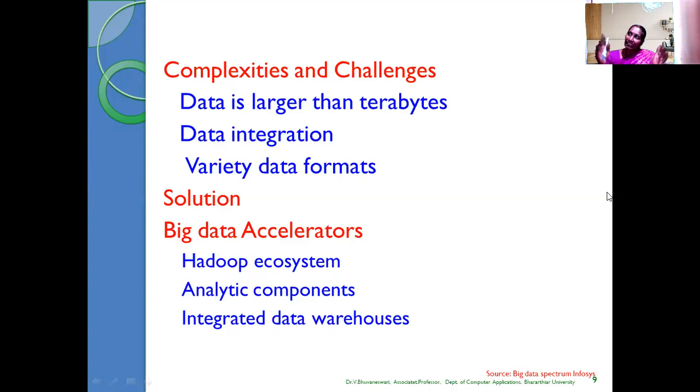The Hadoop ecosystem: we can set up an ecosystem to pull in all this integrated data. Since we have a model of horizontal scaling, scalability is not an issue. Processing is also not an issue because we move computation to the data, not data to the computation. That is again a very important thing. And augmenting the data warehouse is also much easier with this. So all these things can be addressed by this solution. We call it big data accelerators. This is a source taken from Big Data Spectrum by Infosys, from an industrial use case for the presentation, and I hereby cite and acknowledge the magazine Big Data Spectrum of Infosys.